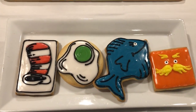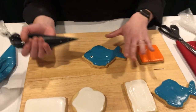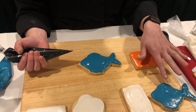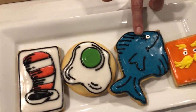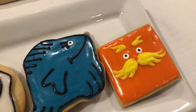So for this, it's gonna be our bluefish, and I'll turn this around to pipe it. The best way to get a little bit of height and keep your lines from running together is to make sure that cookie is set for just a few minutes until the icing will sit on top. And that's how you can get the lines to be raised, or when we come to this, you'll have the mustache a little raised. You wanna let the base dry for a few minutes. So this one's all set.